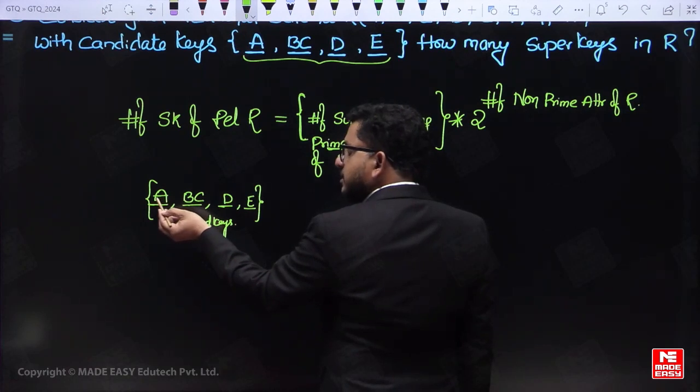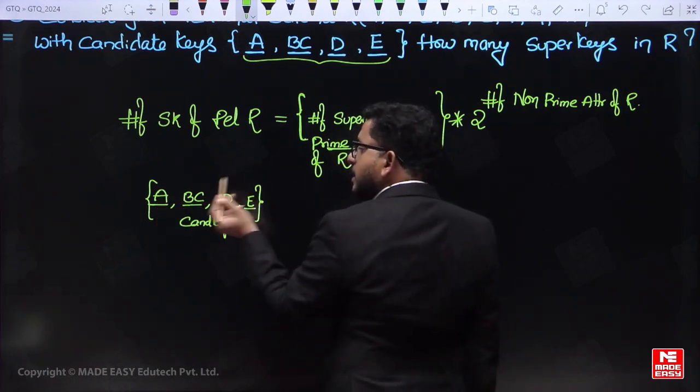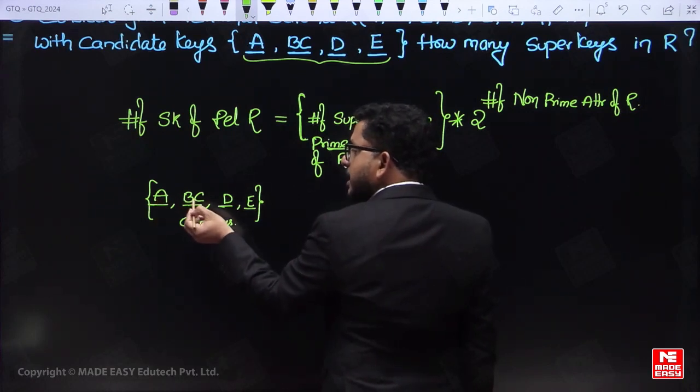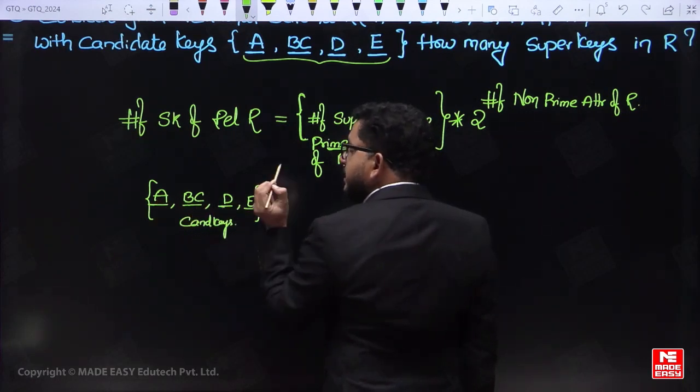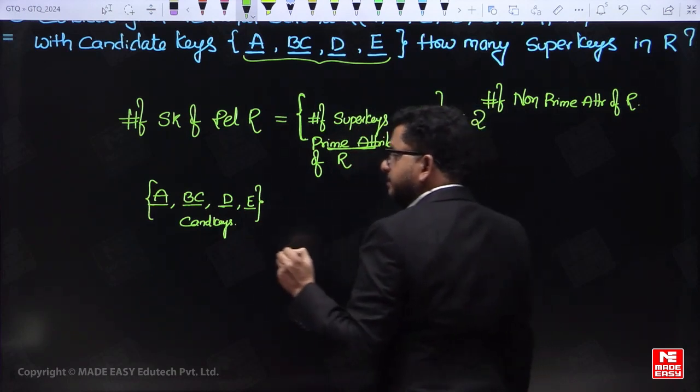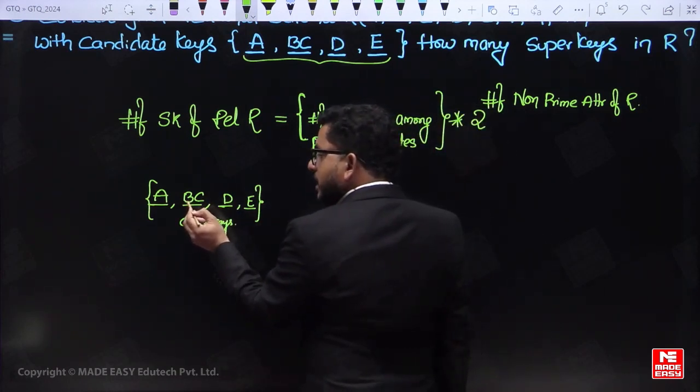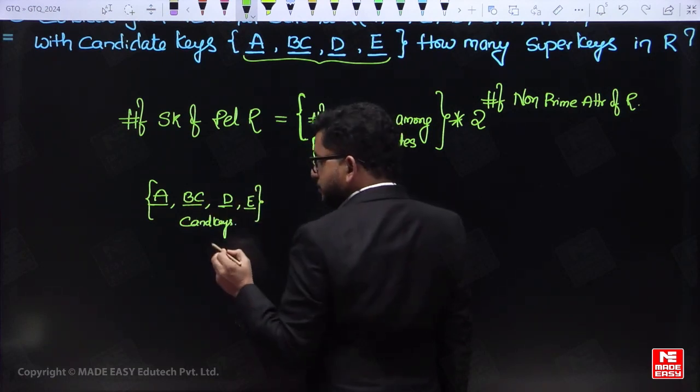D combined with any subset of A, B, C, E is also a super key. E combined with any subset of A, B, C, D is also a super key. But only B is not a candidate key, meaning not a super key. Only C is also not a super key.